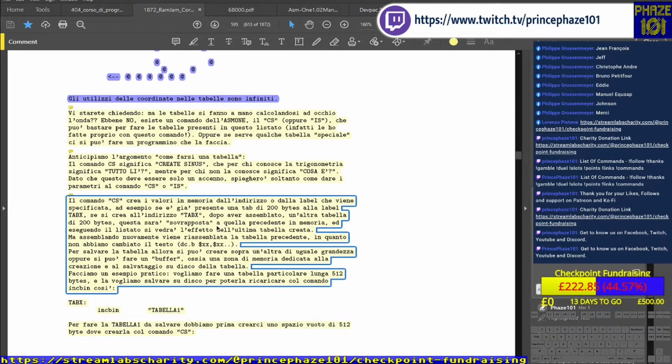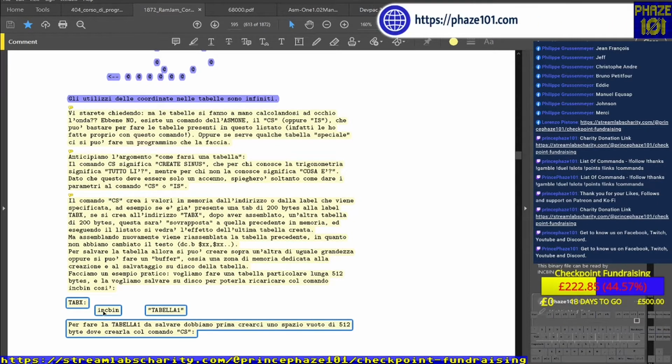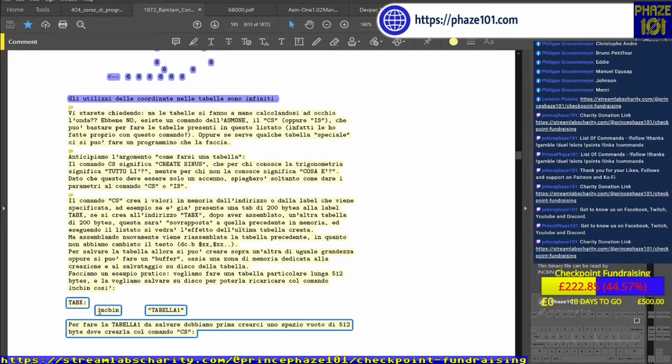Just to make you aware, cs creates a file in memory with two labels, okay. We save, as I said, with wb, which writes the binary file, and then it's important we get that file that we saved on the floppy or on the disk with incbin, it is here, okay, incbin and the table name.